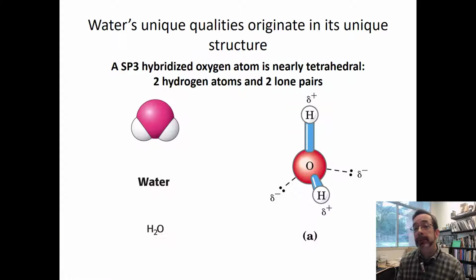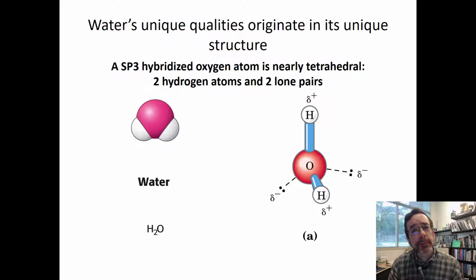We understand this observation by looking at its chemical structure. So water, of course, is H2O, 2 hydrogens and 1 oxygen. The thing about the oxygen in the middle is that not only is it binding 2 hydrogens, it also has 2 lone pairs on the back end of the molecule. If you look on the right side, you can see those lone pairs. Each of the lone pairs is made up of electrons, and so it actually has a negative charge associated with it. The negative charge is on one end of the molecule.